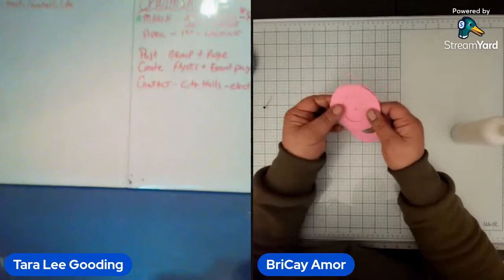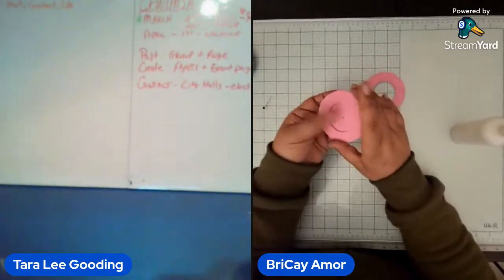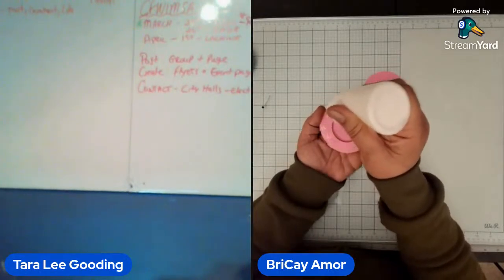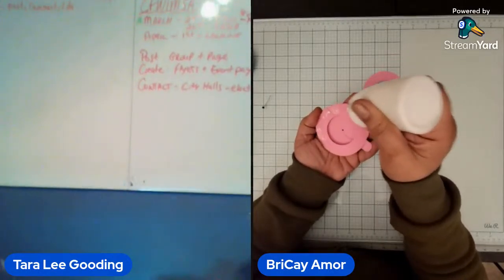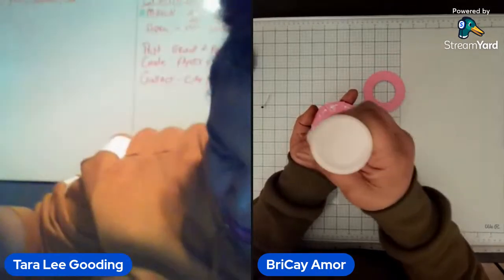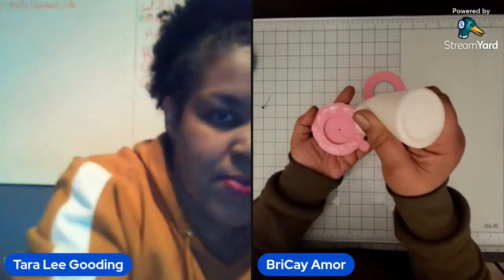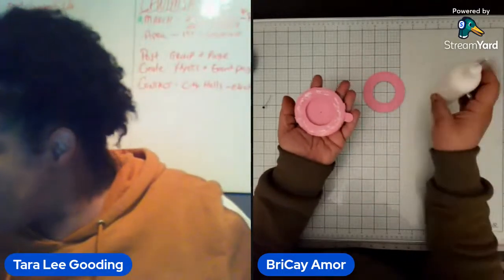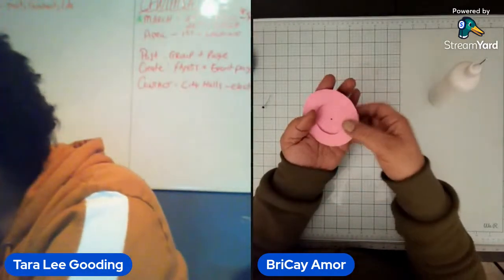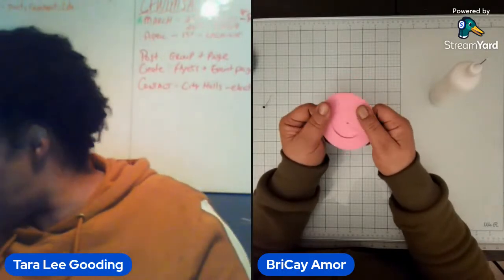So for this one, I'm going to just glue the larger circle to the top of the mechanism. And you could put glue all around on this part. So far we have this awesome shutter device and we've only applied glue to it twice. And that's because of the beautiful design that Tara has with her template. It works perfectly. So I'll show you.